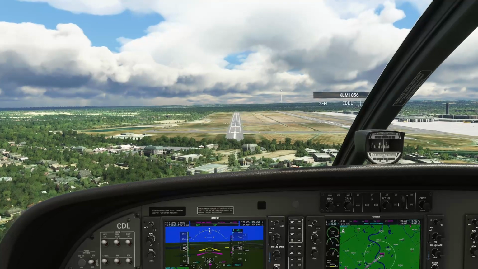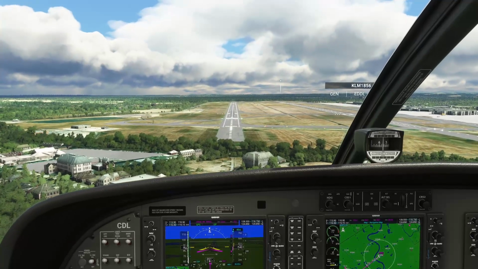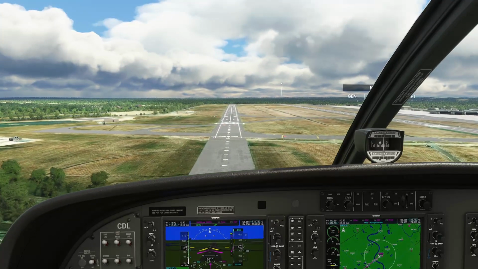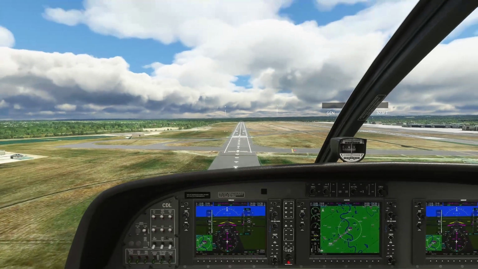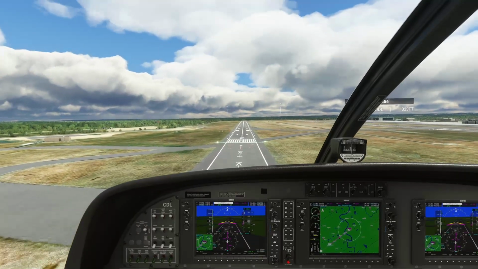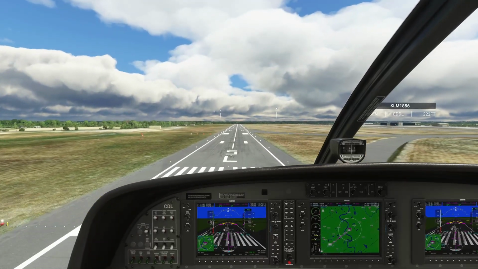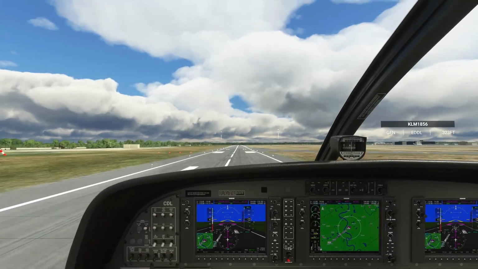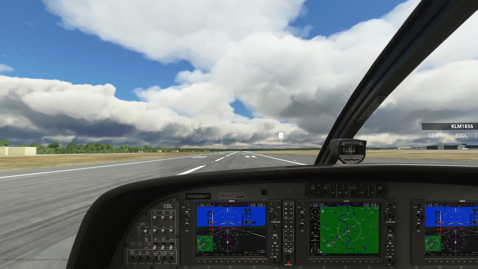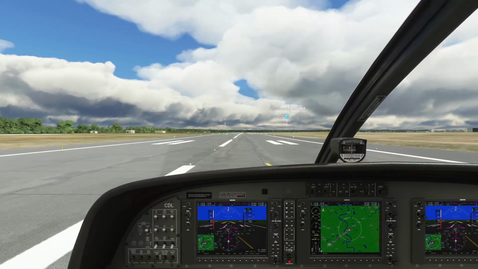Our minimum, basically it's 480, so we're good. Bit high, so there's like 3. To idle. Done. Welcome to Düsseldorf.